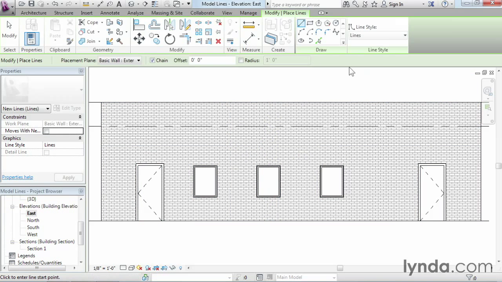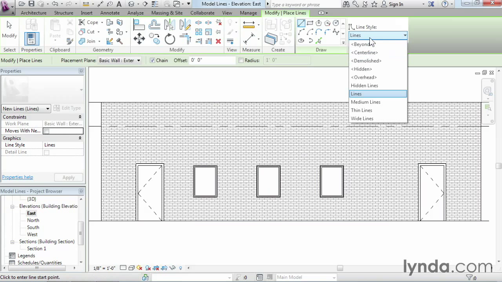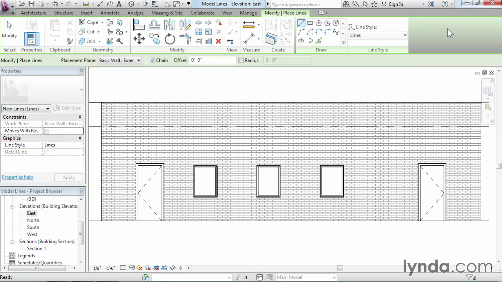Now, over here, we get our standard draw toolbox. You can draw model lines in any shape you want. In addition to that, you can assign a line style. So you can make these dashed lines or hidden lines or really thin lines. Now, this default one, just called lines, is actually going to show up in green. So I'm going to go with that so that these become really obvious, and you can change the line style later if you want to. I want to check all my other settings here. I actually don't want chain in this case, so I'm going to turn that off. And I don't want an offset. And what I'll do is just find one of my brick pattern lines here and click and click. And it's just as simple as that.